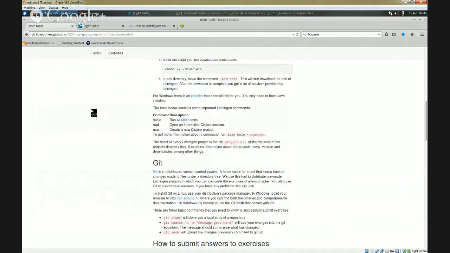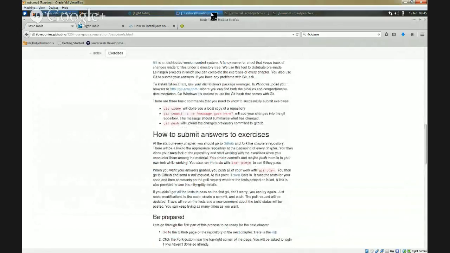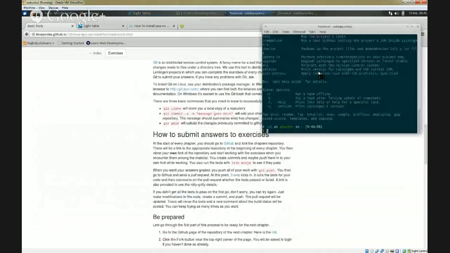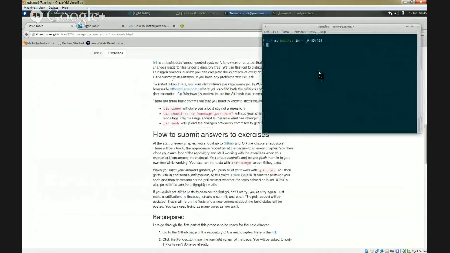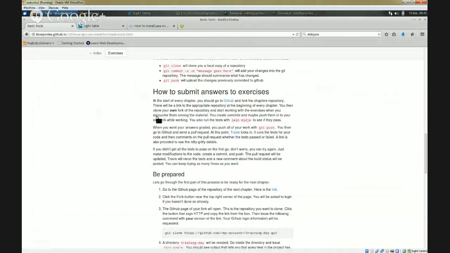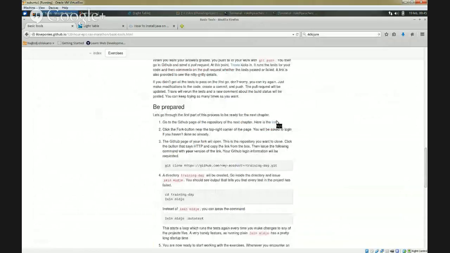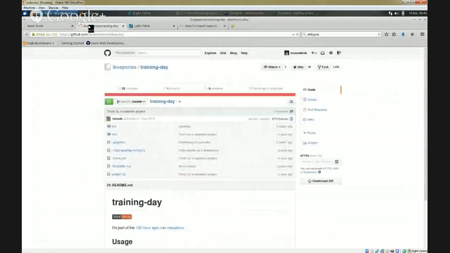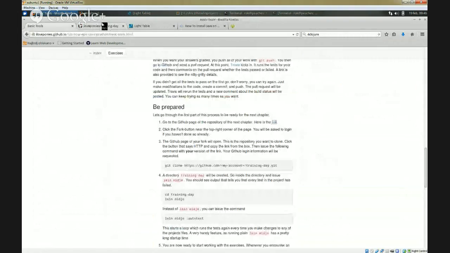Okay. We can just minimize this. And I think I should have Git installed. The start of each chapter or GitHub. Okay, so I should fork this repository.